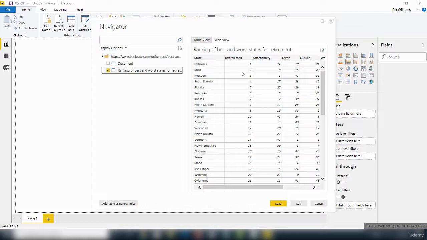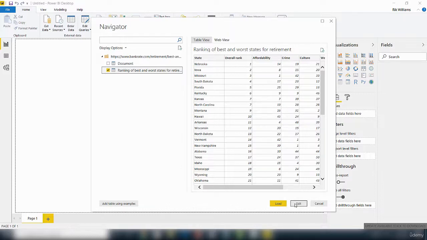Before you load data inside the Power BI Desktop, you can decide to clean and transform the data with the Power Query Editor. In order to access the Power Query Editor, you just click on this Edit button.